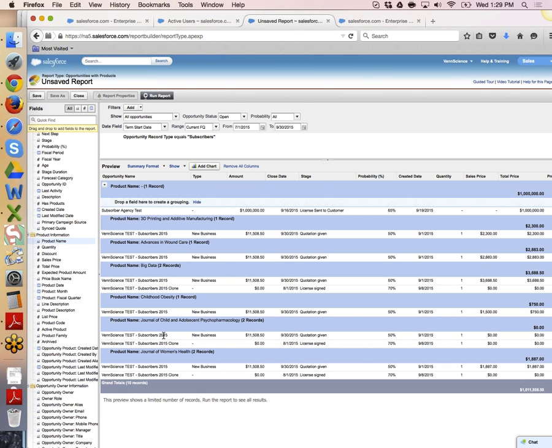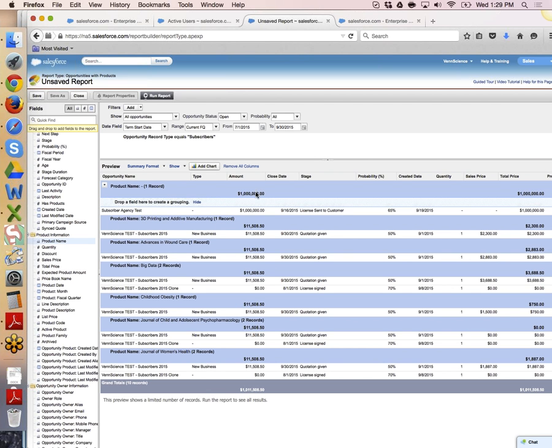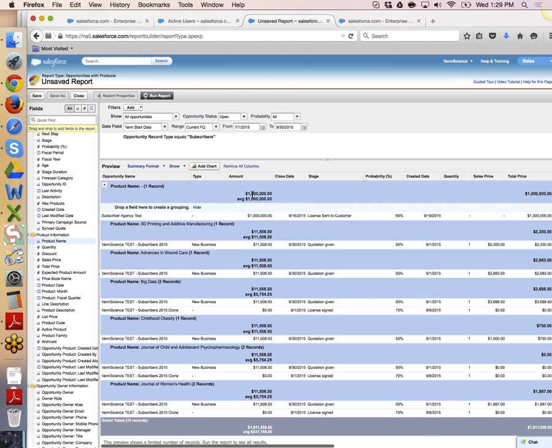And now that we have a grouping capability, we have the ability to sum different dollar amounts on the screen too. So we could say, now I want to see what the total dollar value is across each of these sections, plus a grand total at the bottom. Or I want to see an average of all that data. And so it'll break it out differently here.